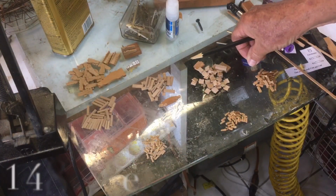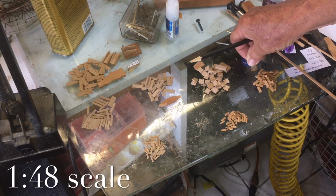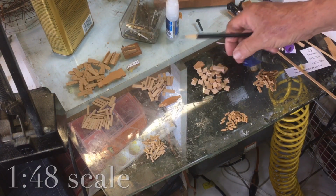That's an ideal time for me to start mass producing the carriages at the correct scale. So I've started working on a series of jigs, and it's turning out to be much more difficult than it was to make the 1 in 24 scale cannon and carriage. We're just going to go through the parts that we've cut out for the scale gun carriage.